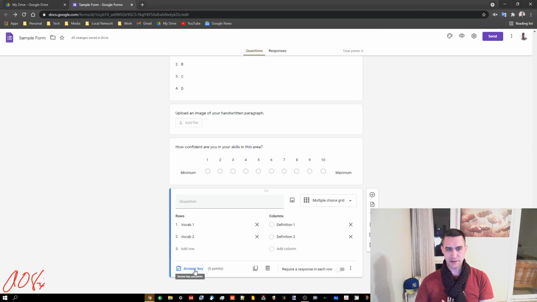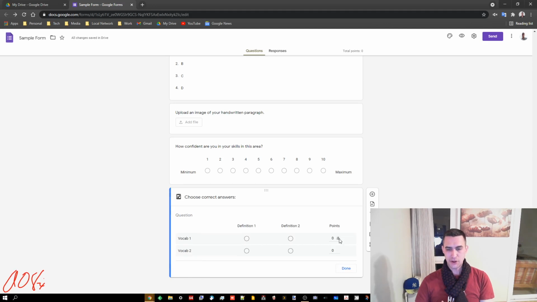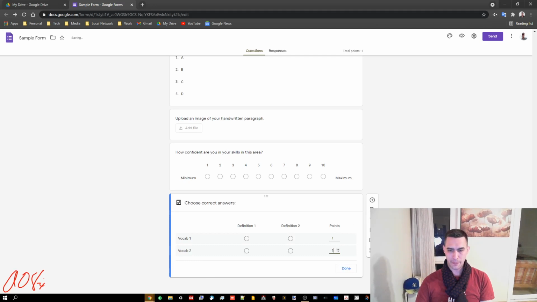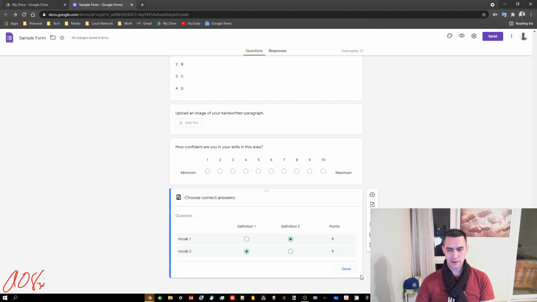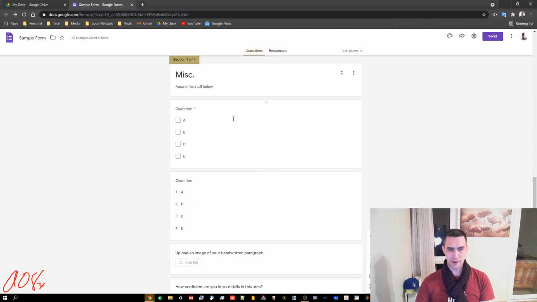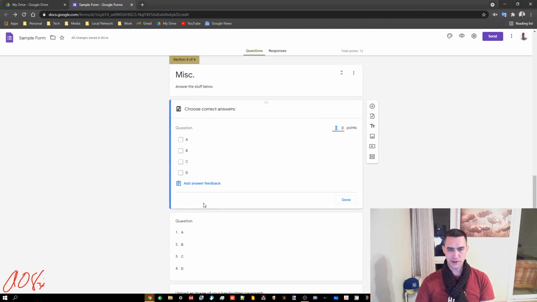Now, let's get into answer keys. So you can have an answer key for each of these where you assign a certain number of points to each question, and then you choose which answer goes with which. And then you can do done, and you can change that. Now, if I come back up here, if I choose an answer key, make it worth a few points, and maybe C and A are the correct answers.